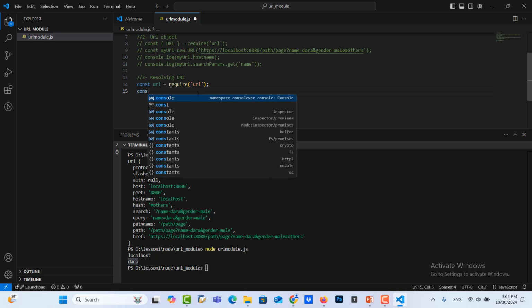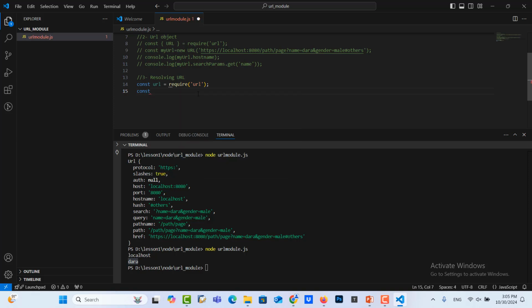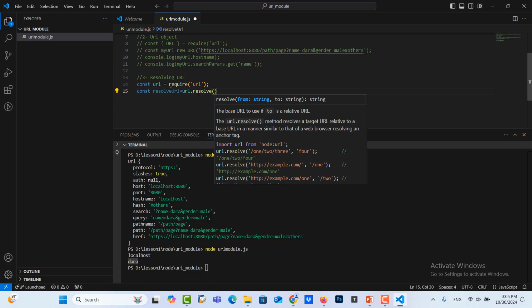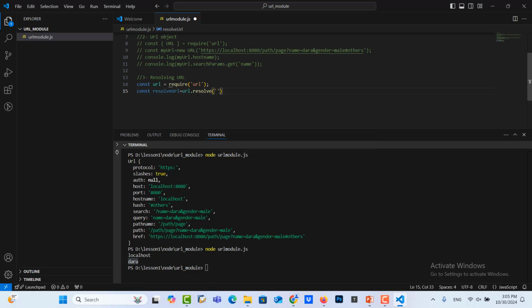Then we declare resolveUrl equal to the method url.resolve, and then we put the URL here.